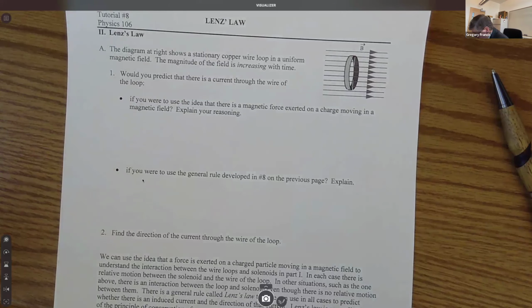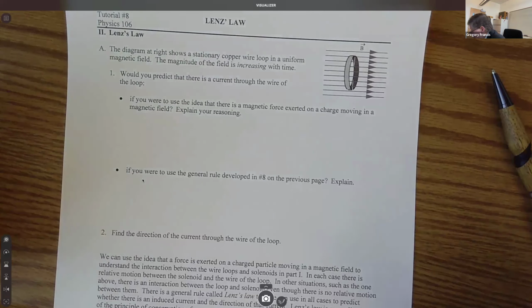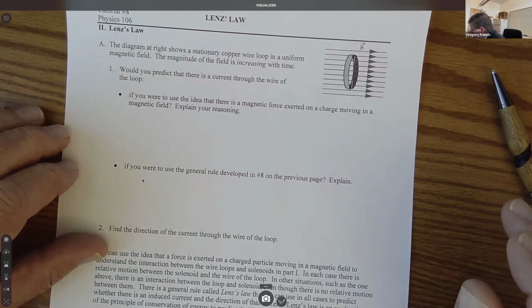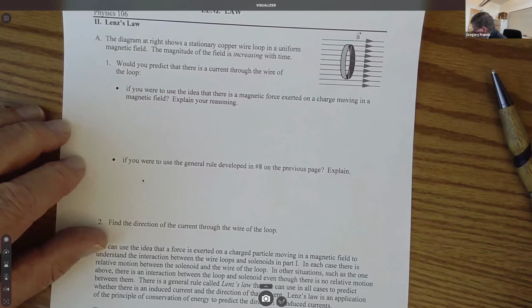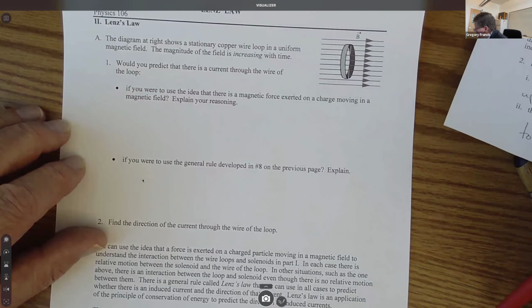But the model building that is involved in understanding Lenz's law is important, and that's why we do these exercises. But we have found three different ways to find this direction of the induced current, and hence the direction of the induced magnetic flux. And we just want to explore when those three ways work.